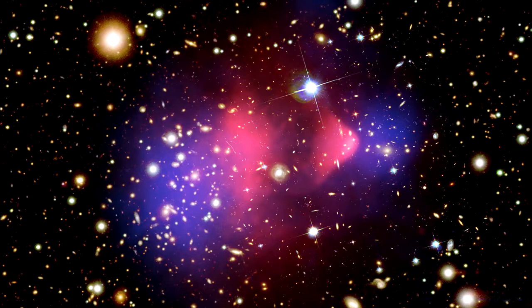When we superimpose the dark, baryonic, and visible components of the cluster's mass, we get the full picture. The galaxies and the dark matter have traveled a great deal further than the gas. This indicates that the galaxies and dark matter in the two colliding clusters did not interfere with each other. In other words, they passed through each other without slowing down. On the other hand, during the collision, the gas clouds were slowed by a drag force, similar to air resistance.